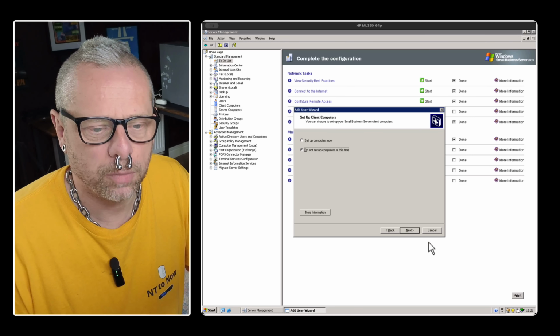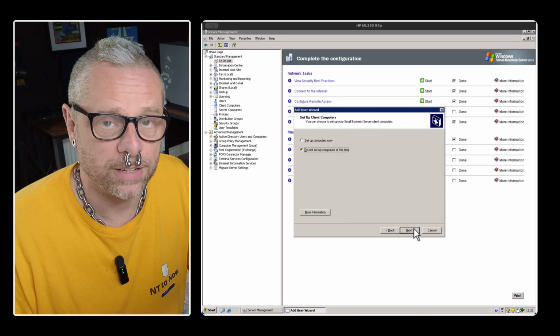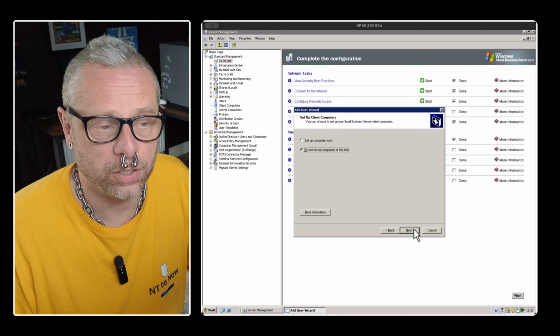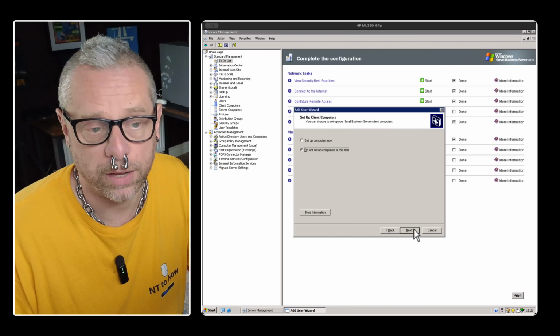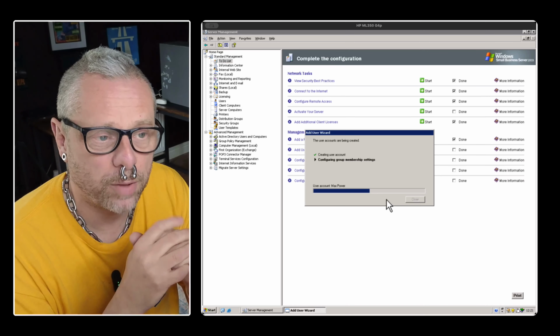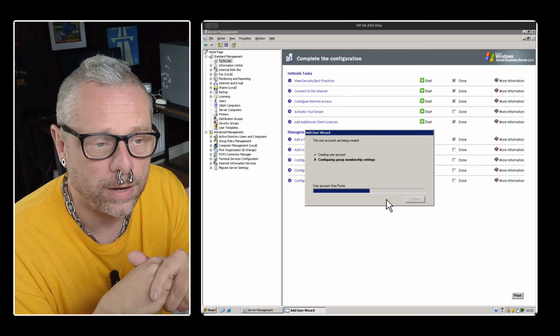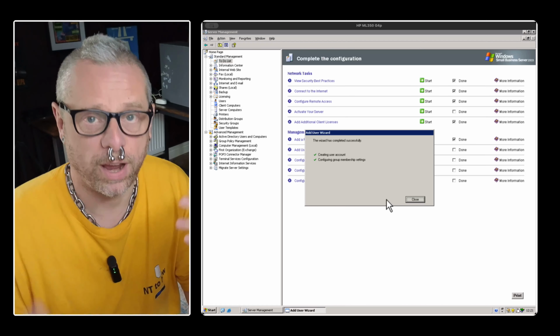We're not going to set up any computers yet because we haven't got any. And I haven't decided what I'm going to use to connect to this SBS yet. I think I'm probably going to use a compact laptop, but we haven't set that up yet, so I'm not going to add them. And that's going to go through the process now of setting up that account, putting it into certain specific groups, adding it to SharePoint, and it's an account that we can use to demonstrate access to the server.